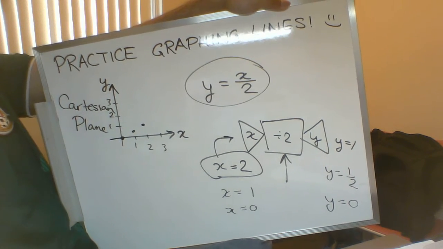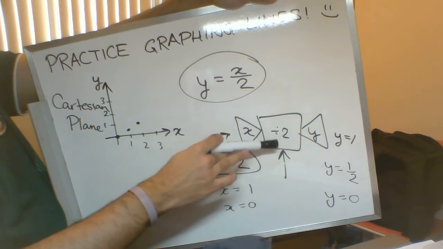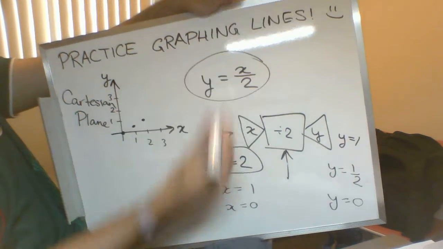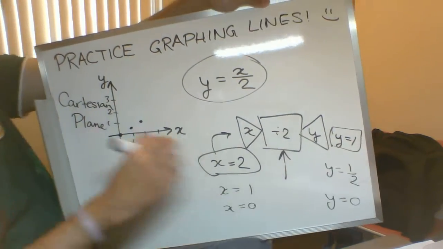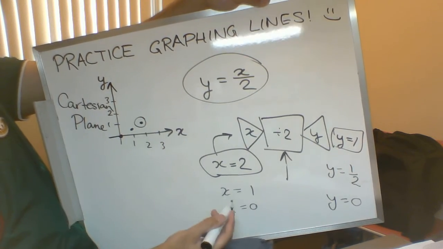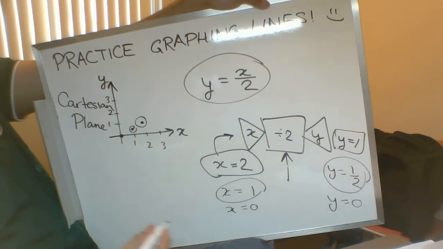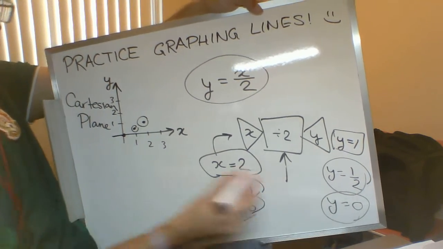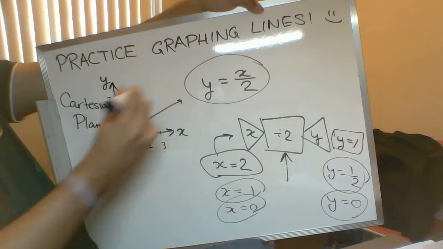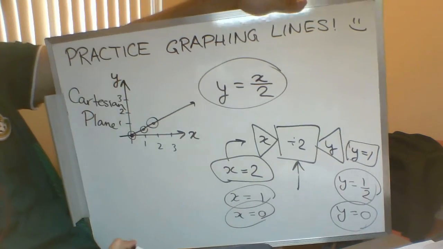So basically we put those numbers into the machine, did the same calculation, spat out an answer, and then we paired off those numbers. We paired this x equals 2 with that y equals 1, and drew it on the graph. That was this one right here. And then we had x equals 1, we paired that with y equals a half, that's this point right here. And then we had x equals 0, y equals 0. Paired them off, put them there. Once you have a few dots, you can kind of see where it's going, and you can just draw a line like that. And so that's the equation of the line.